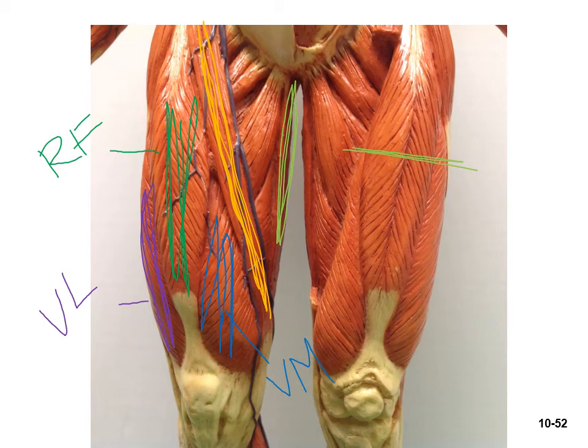And if you were to cut the rectus femoris muscle and peel it back, you would see the vastus intermedius muscle directly underneath it. There's one other muscle that is mentioned in your lab, and that is going to be the tensor fasciae latae, which sits just on top of your hip. It is this muscle over here. You can see it here and here. It forms the muscular end on the proximal end, and then it becomes part of your IT band or your iliotibial band. But that is going to be your tensor fasciae latae, which helps flex the thigh.